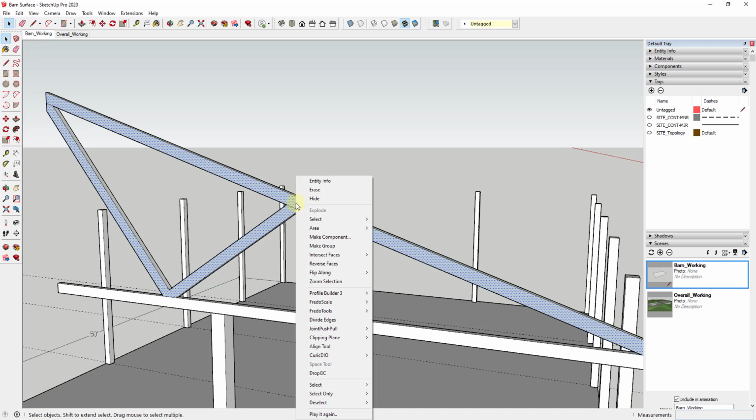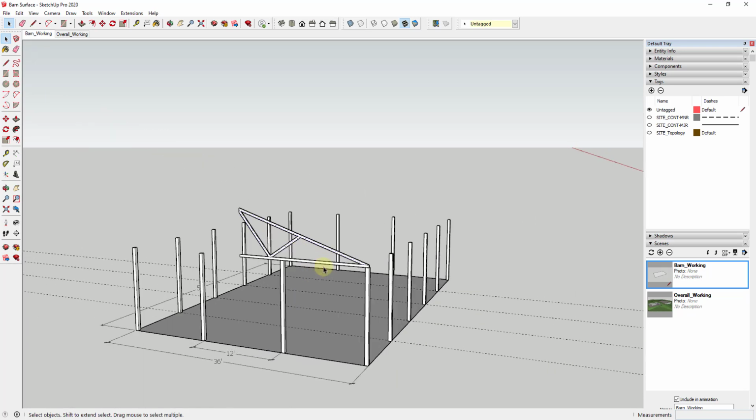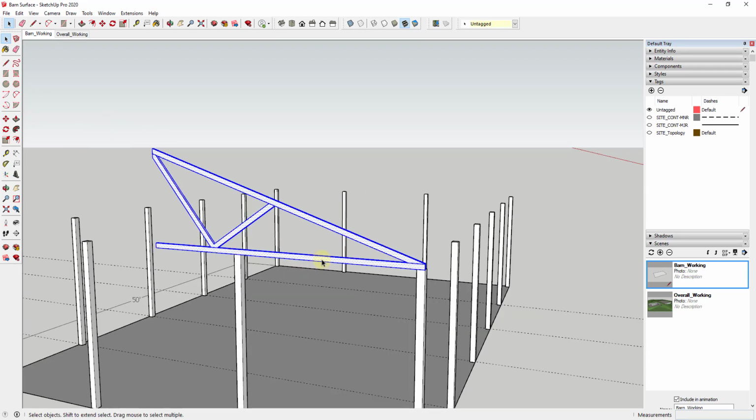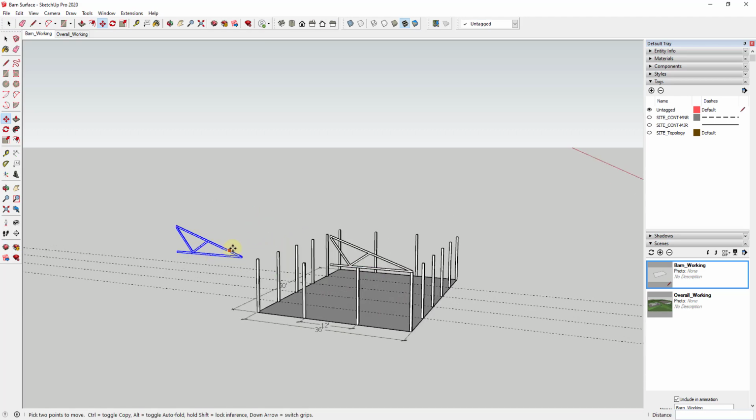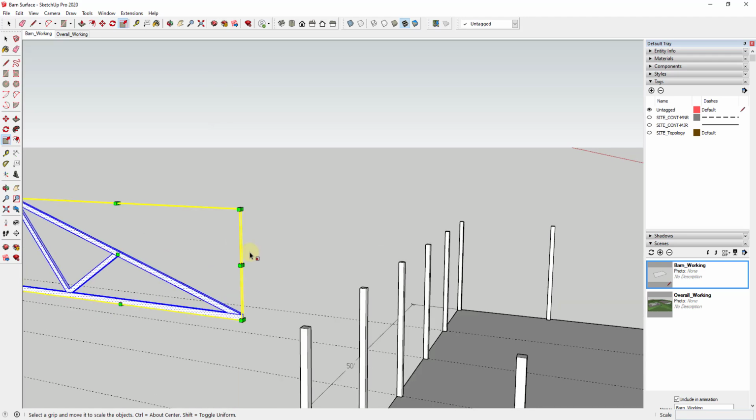So I'm going to go ahead and reverse these faces. Then I'm going to take this whole thing and triple click on it. There are two ways you could go about this. You could either copy this raw geometry straight across, or you could make this truss half a component so that you only have to model half of it. I'm going to copy it straight across for this exercise, and then we'll just use the scale tool in order to flip that.